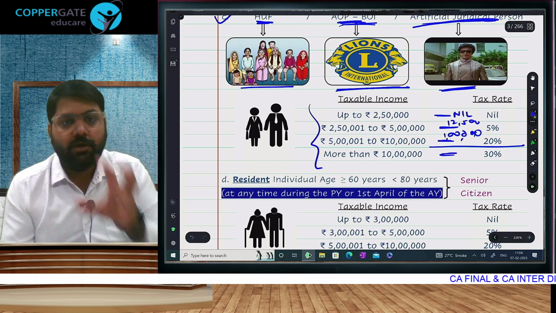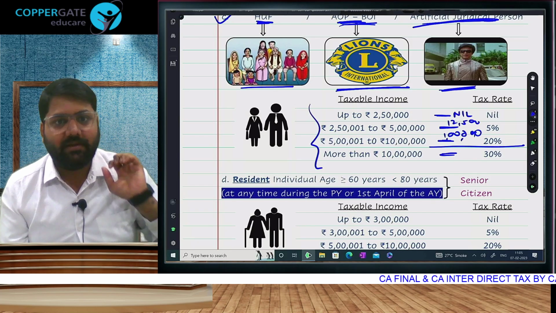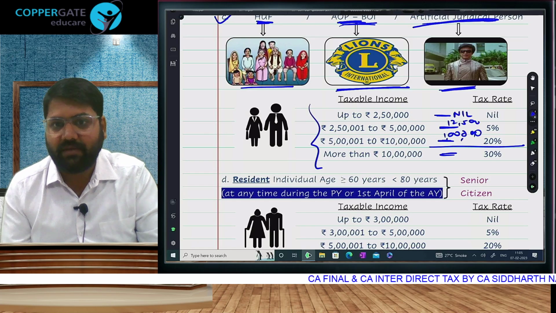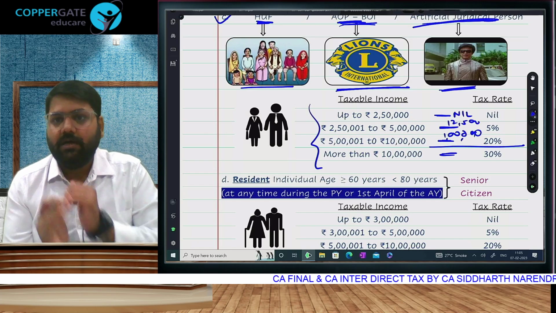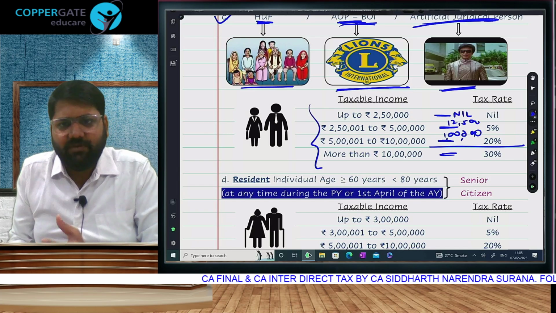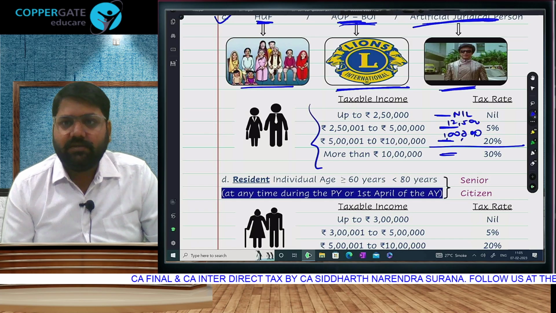to these slabs, what we do is take the total income, subtract 10 lakh rupees, apply 30%. Total income minus 10 lakh into 30 plus 1,12,500, which is the fixed amount of tax up to income level of 10 lakh rupees. And that's the old regime. New regime we will be discussing obviously separately. These are the basic tax rates.